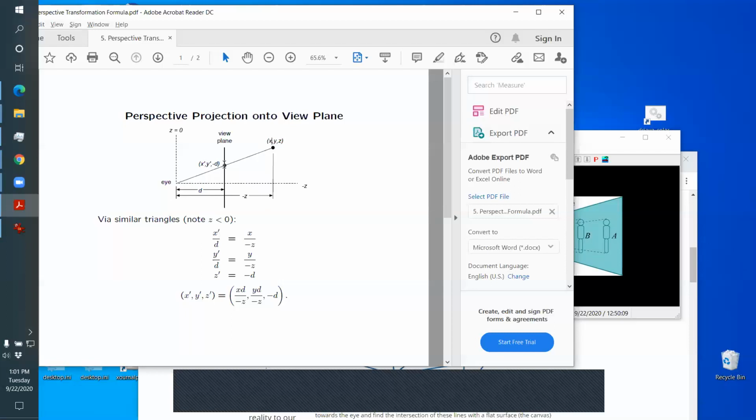The only unknown here is this leg, so we want to solve for x prime. If you solve for x prime, all you're doing is taking D over to the right, and there's the formula. Okay, that's the projection formula. That computes the new vertex. The projected vertex is now at x prime, -1. And then you do the same thing to Z.